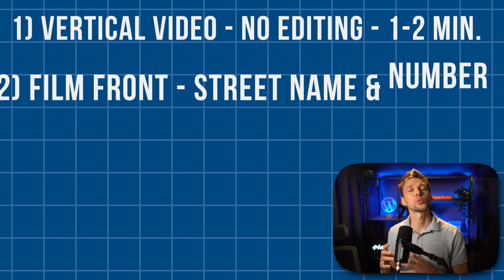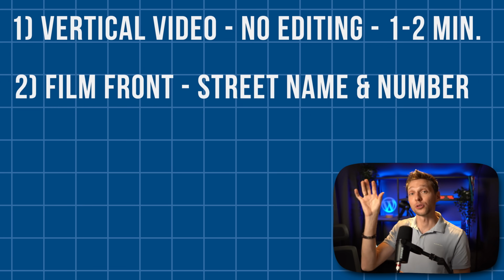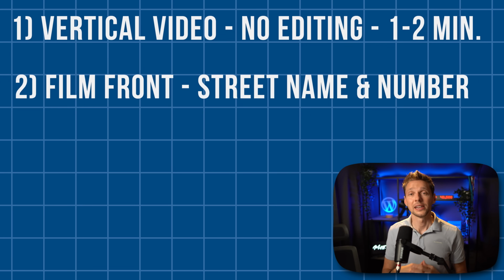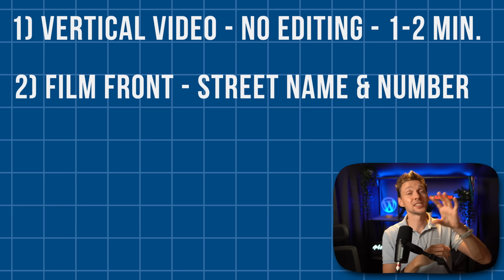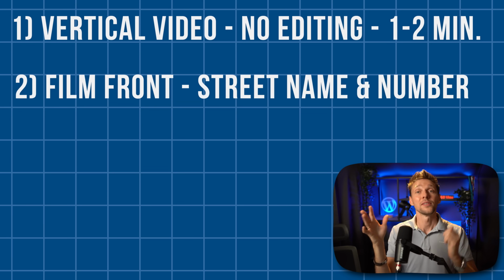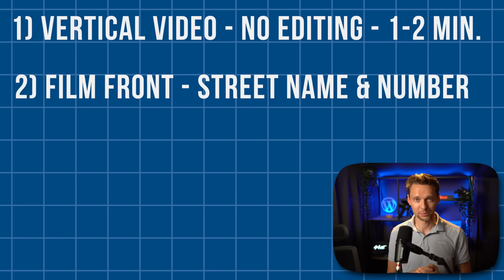Second, I would start with filming the front of your shop or your business. If you don't have a shop or business, I'm coming to that in just a few minutes. But start off with your shop or business in the screen so that they can easily see the signs and the exact name that you've put into Google Business Profile.